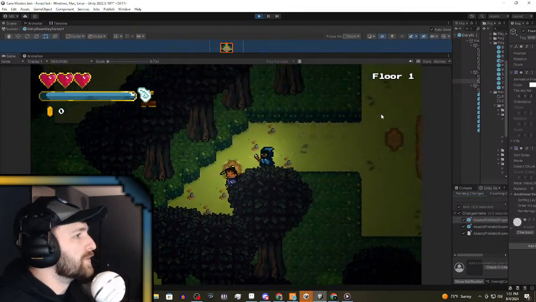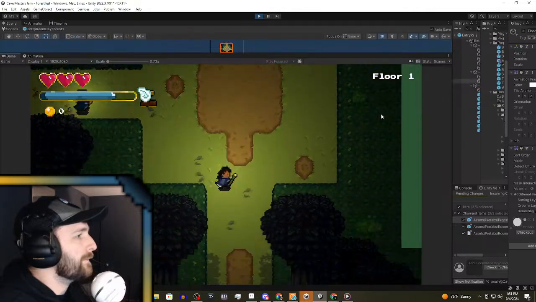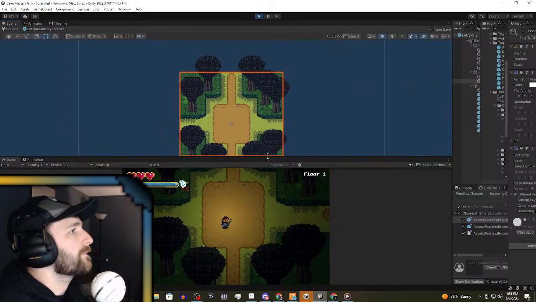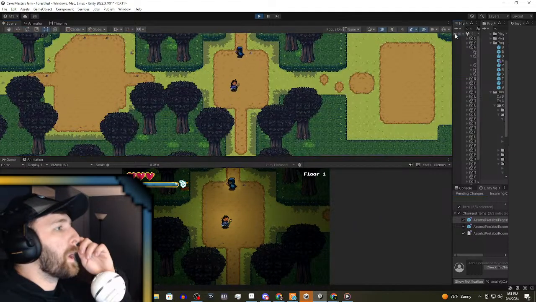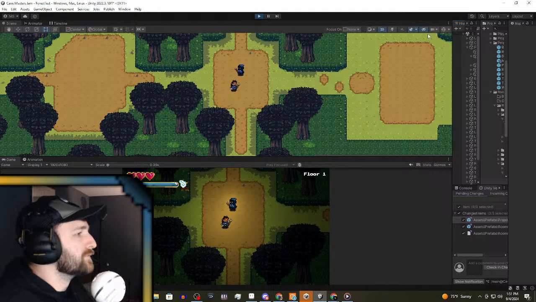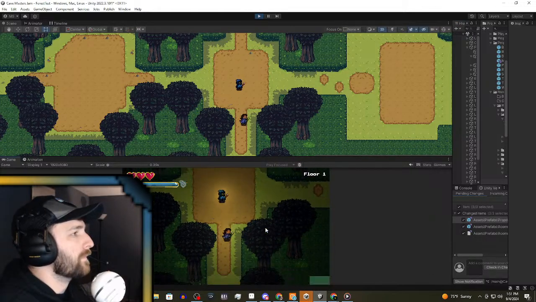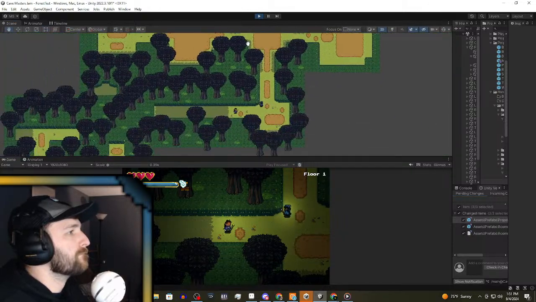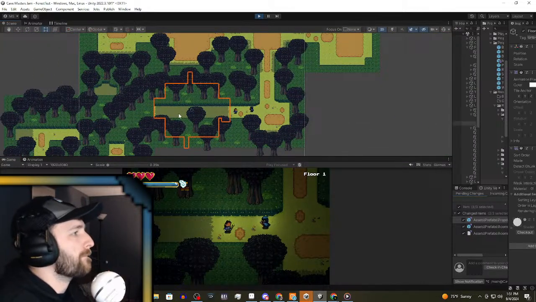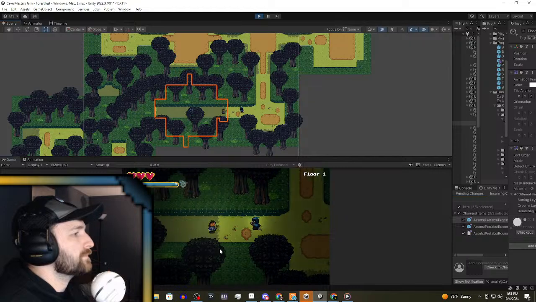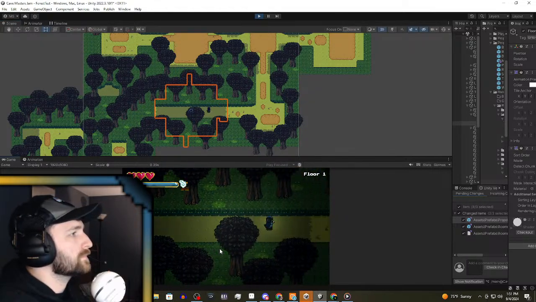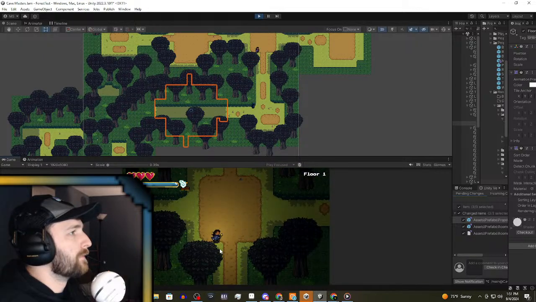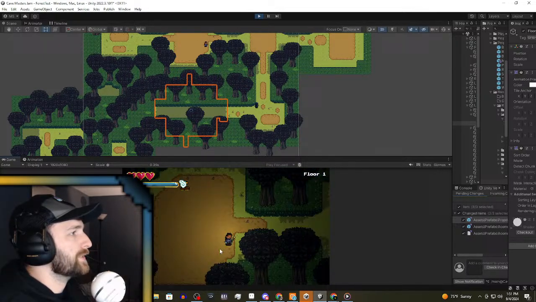Another thing I want to check is that the mage is getting stuck on the corners. Let's see if I can replicate that issue. Yeah, right there he was stuck. Get him stuck. Real close. There it is. He's stuck.